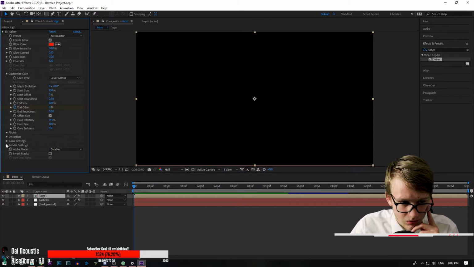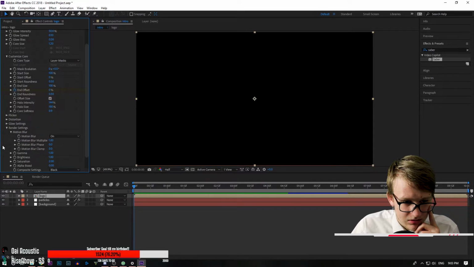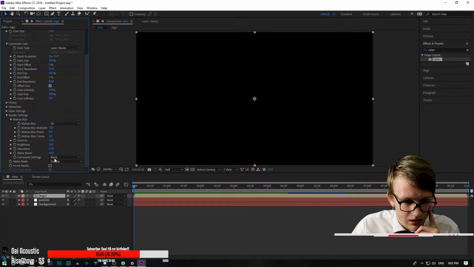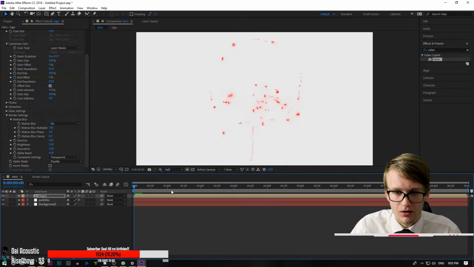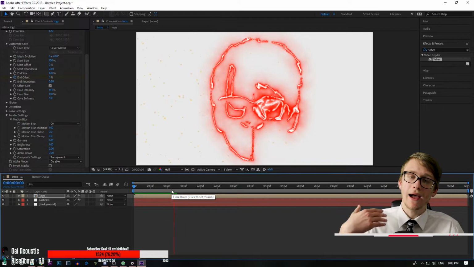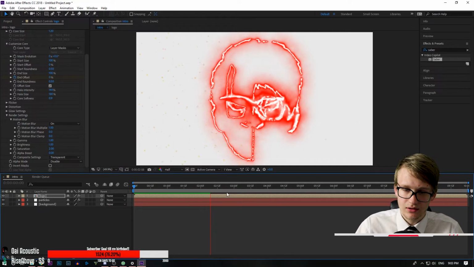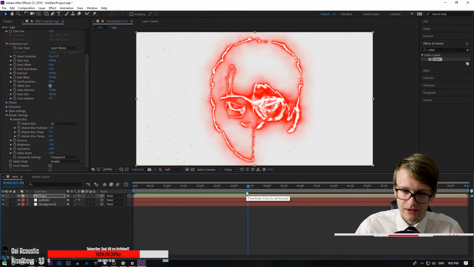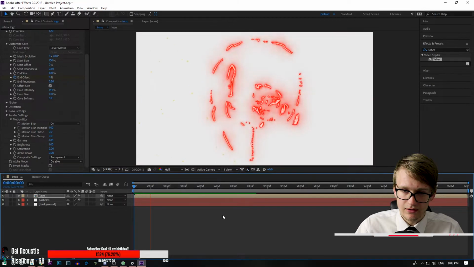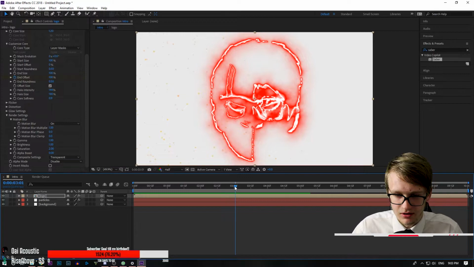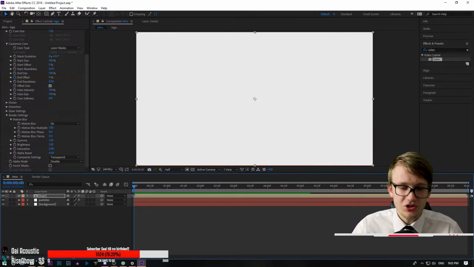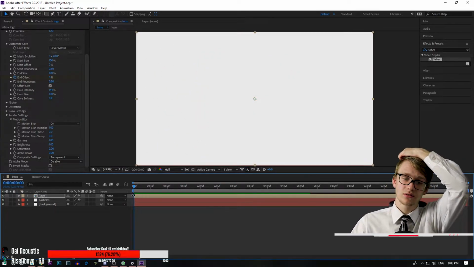Let's go to render settings, and as you can see here, change composite settings and everything to transparent. Now we can check our animation once again on our background. Yeah, like that. As you can see, now we have a basic of our thing. You can of course make maybe 2 colors if you want.